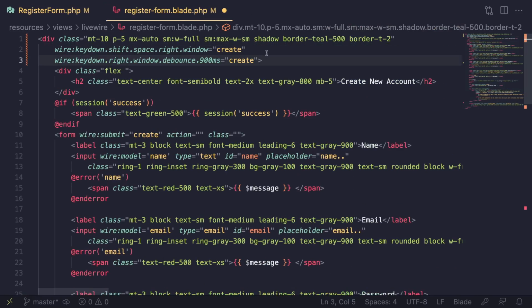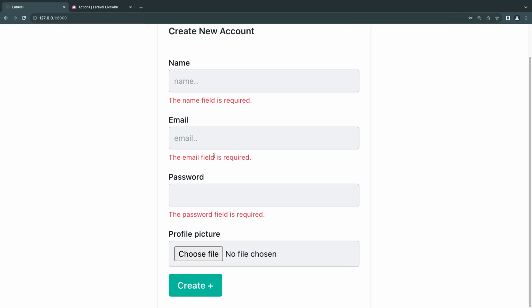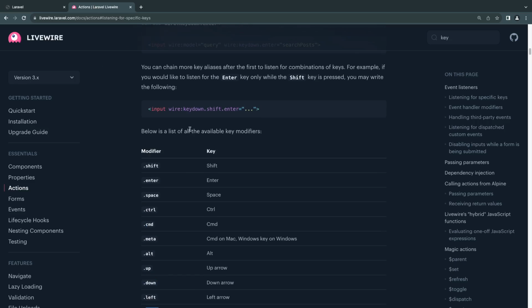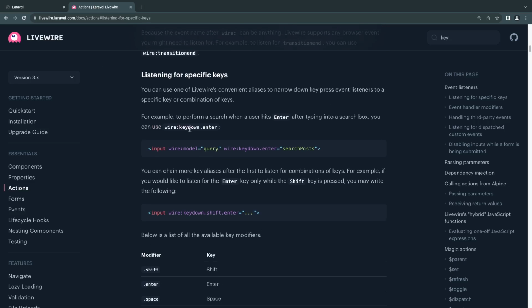So this is quite useful if you have forms, maybe you have a search bar, filter boxes, things like that. You want it to also submit when you hit enter. Totally works. You might have a list and you want to go up and down the list. You can maybe listen for those keys as well. So that's basically how keyboard shortcuts work in Livewire. Very easy to do, kind of similar to how you handle wire:click events.